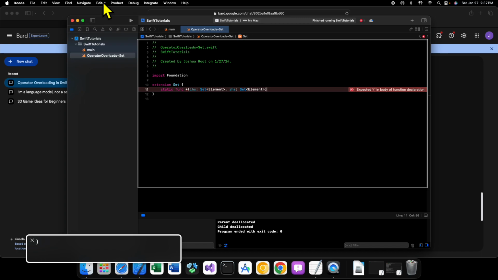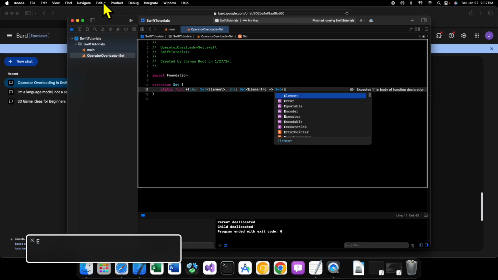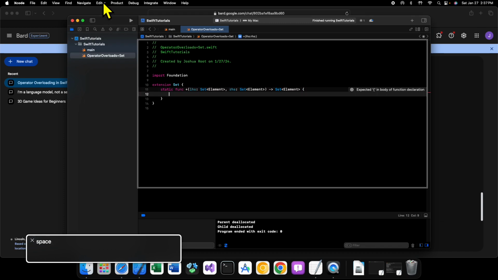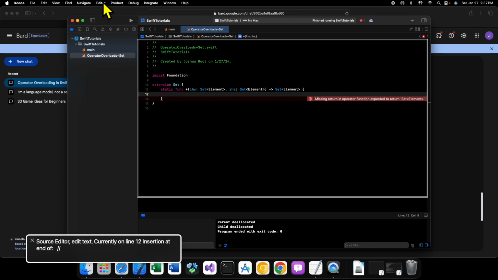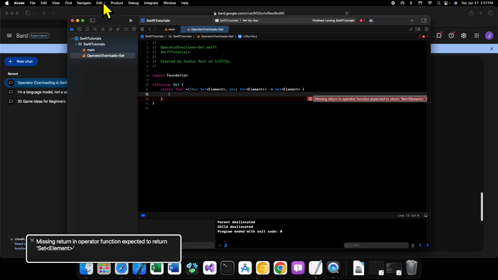Then this is going to return a new Set<Element> like that. All right, there we go. So this is our function. It's a static function, a static method for plus, and we're taking in two sets for the left and right hand side of the operator.